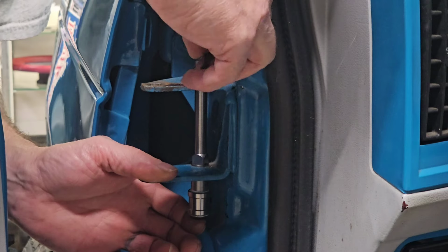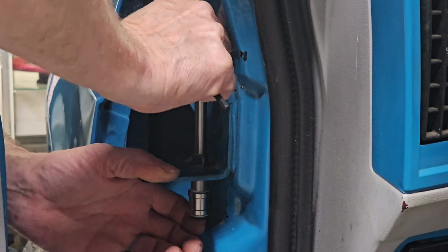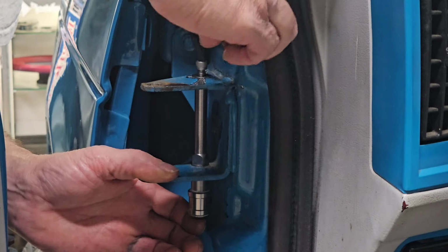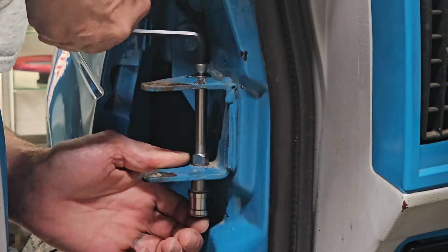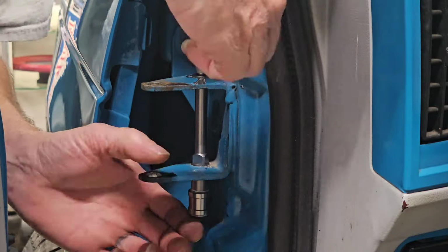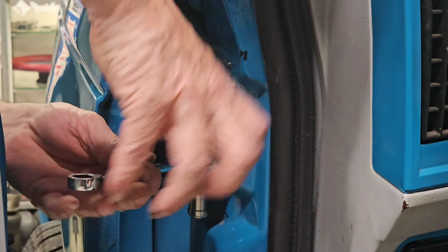So now you're going to get to see how long it's going to take to make quarter turns on this little thing. If you were looking to save time here, I could have used a socket and a ratchet. I just didn't think about it at the time. Are you ready?